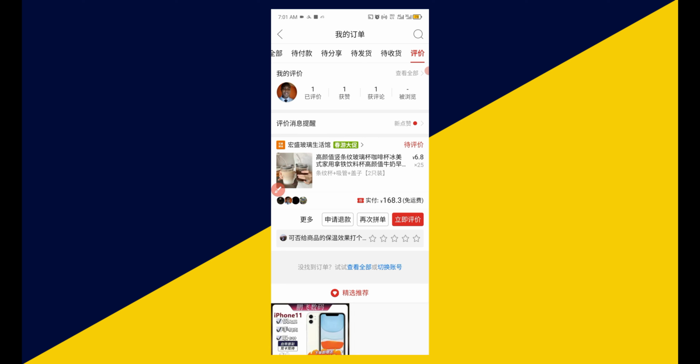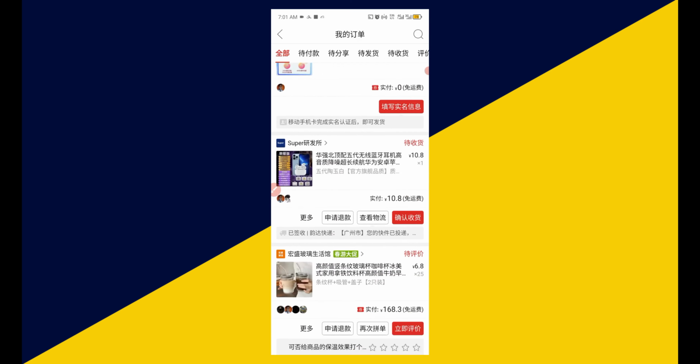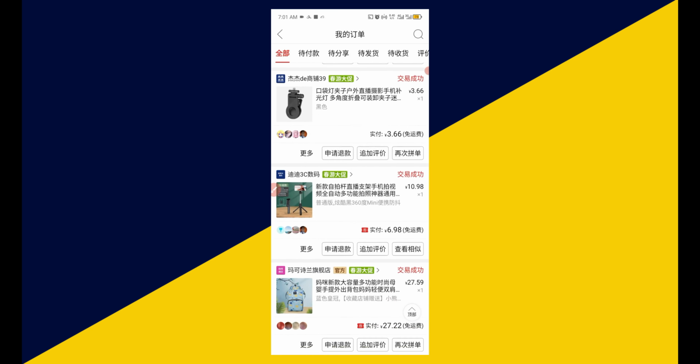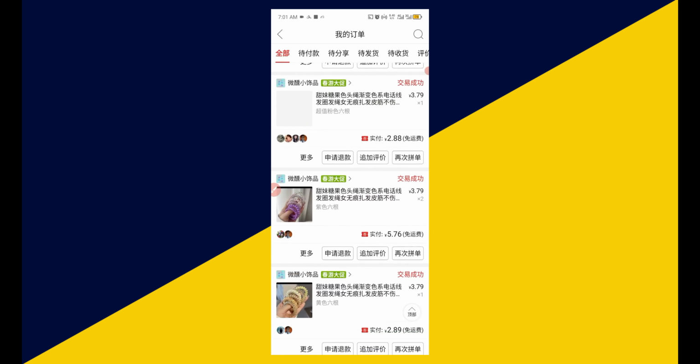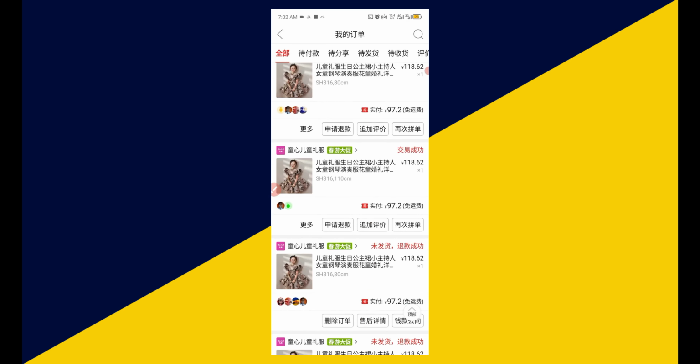Then it's going to take you right here. Next thing you need to do is swipe this way. I'm going to swipe to the last section right here and click on here. Then it's going to open up and take you to all the orders you have made a purchase for in the past. Then you can scroll down right here, whether it's an order you cancelled or an order you made payment for that has been shipped in the past. No matter how long ago it was, everything is going to be found right here.